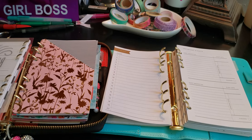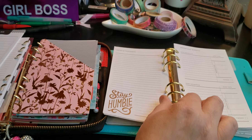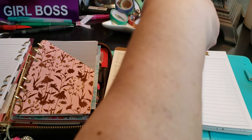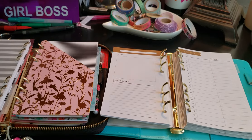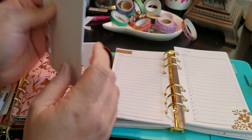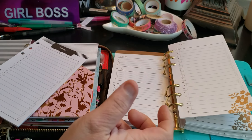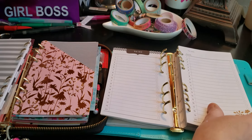So we are going to go in here and grab another divider — I have tons of Recollections dividers. This section is going to be my notes and thoughts and I'm only going to do a few. So then these can go back here. And then what I have left out of here — we're going to go back into the beginning with your to-do's. Now this one needs a different divider, so I'm going to grab another divider. I want to have a lot of dividers and less mess. I kind of like that to-do, but then I have these to-do's. Because I do like these to-do's better, I am going to take these — why are some pages corner-rounded and some pages not, and these are all Recollections?